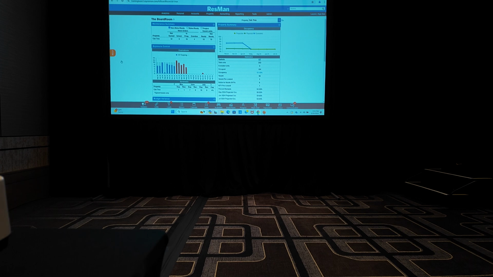Is there any plan for an actual app for this section? To my knowledge, no. So the question was, is there any app for this in the future? To my knowledge, no, but that doesn't mean that's not in the future. Because I've been in ResMan for almost 10 years, 6 years, and I've been waiting for this app because it's not really that app friendly. I mean, it's more cellular friendly than the full site, for sure. But when you have a tech in the field, I have all my team working with cell phones, and it's not very friendly. It's hard to manipulate.